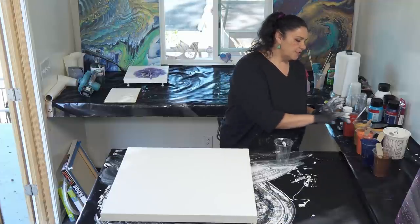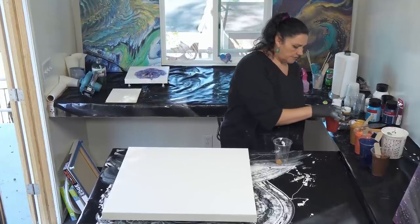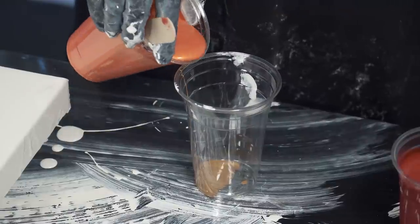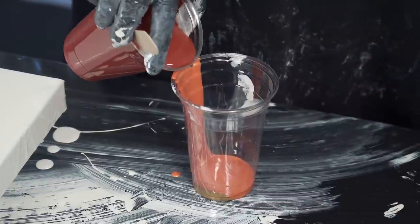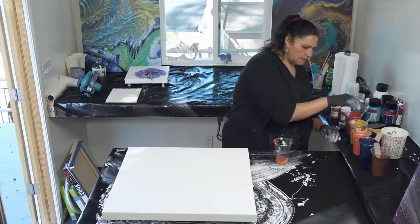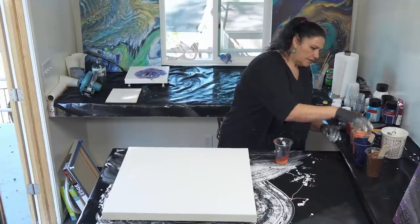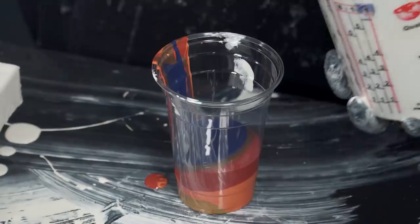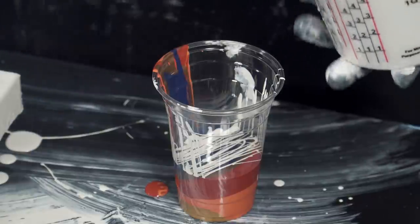Okay, so in the center, I want a little bit of gold. And then some of that. Well, let's do this one first. Let's do this Modern Masters burnt orange. Do the Golden's burnt orange. Let's come in with some of our bronze now. And I'm gonna put some of the blue in there. I think I'm gonna put a little bit of this just for some contrast. Break that up a little bit. I don't want to use a lot because it's thinner than that.